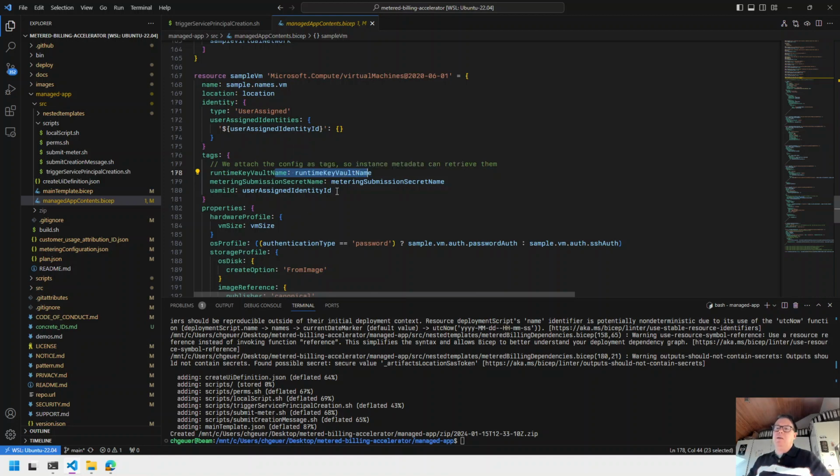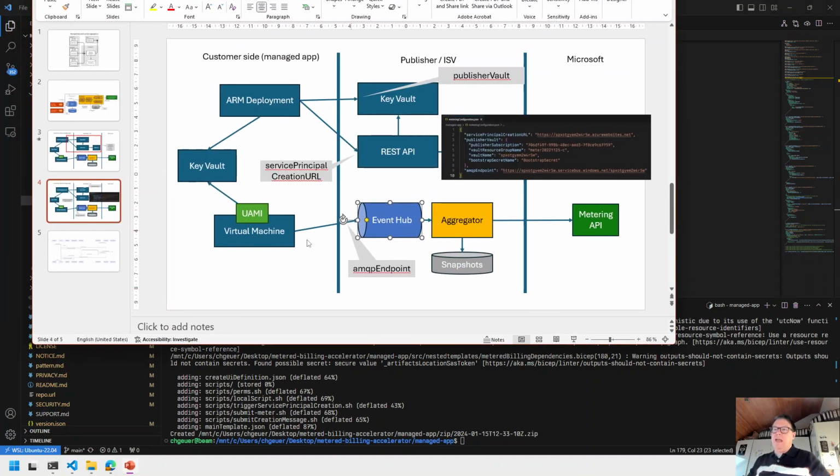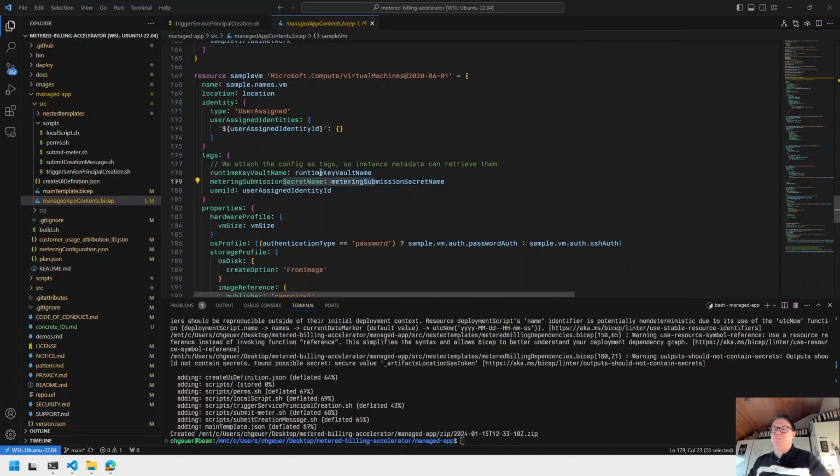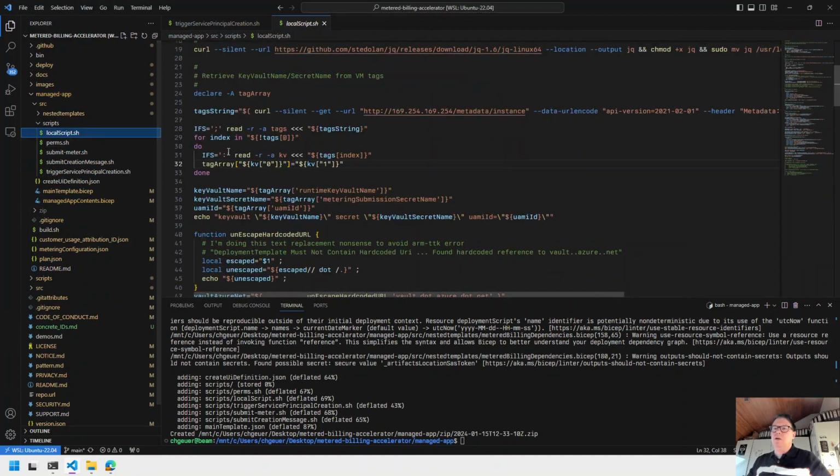So I'm basically saying, please use this identity to talk to that key vault and fetch this secret, and this is the information which you need in order to talk to the AMQP endpoint over here. This is the idea, right? So the local script is querying the Azure Instance Metadata Service endpoint.